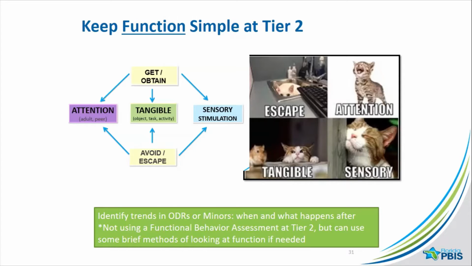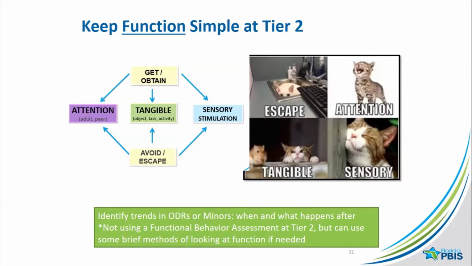We're looking for attention. They're trying to obtain that attention, whether that's an adult or peer. If you think of students in your classroom, this is a very common problem behavior function. I'm doing it just to get the attention of my friends or to get the attention, maybe inappropriately so, of an adult. At the bottom, it could also be to get or obtain a thing, an activity that I want, a center that I want, something that I want that I can't have. So I'm doing a lot of inappropriate things to try to get that.